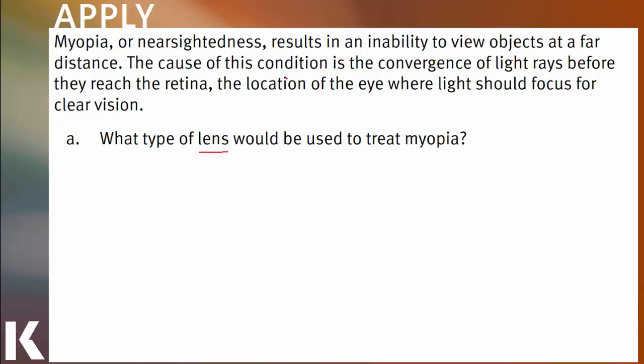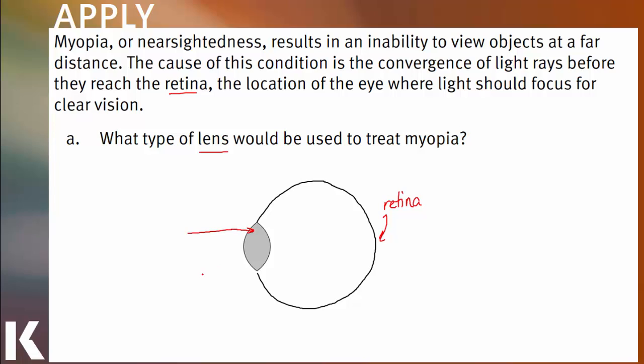Now we are told some additional information. For instance, that the cause of this condition is the convergence of the light rays before they reach the retina. And for a quick ophthalmology anatomy lesson, here's the eyeball. We have our lens here, and the very back of the eye, that's where the retina is. Now, in an ideal situation, we want our parallel rays of light to impact and pass through the converging lens in front of the eye and be focused to the right degree to get the image to form right on the retina. Now that isn't always the case, and this definitely isn't the case for our individual here.